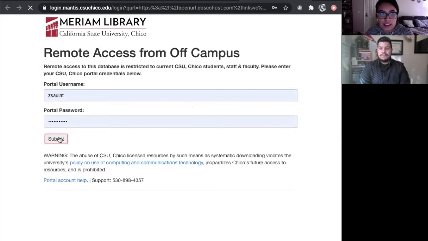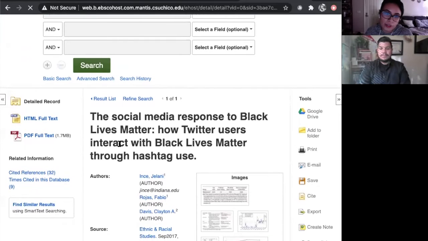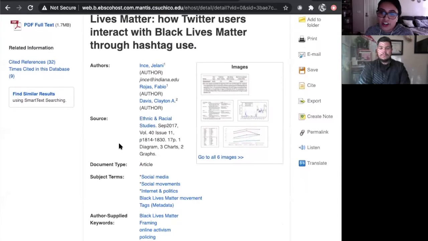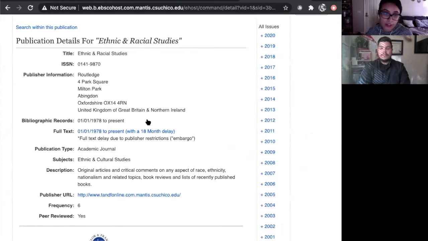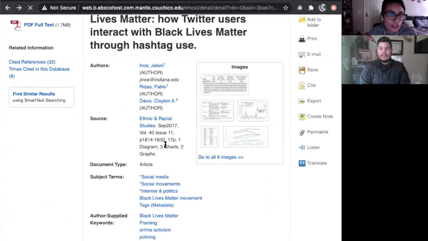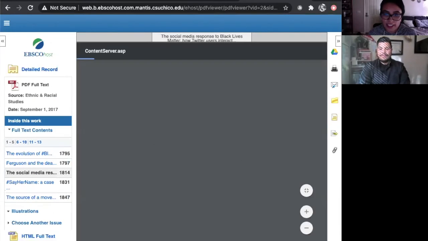And then we're taken to a specific database for more information about the article. If we click on the source, it will tell you, if it is a journal, whether it is peer reviewed or not. And the source is peer reviewed, sweet. If you want to access the article itself, where do you think we should go? Right there on the left where it says PDF. Yes. That will take a minute.